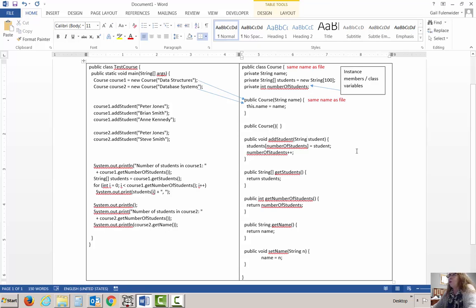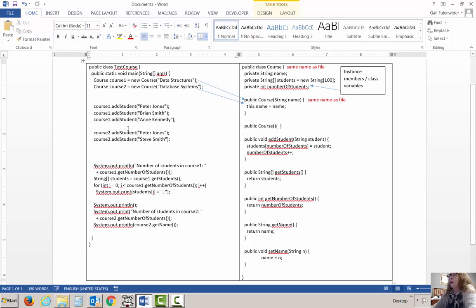It catches Peter Jones. In my instance array students, it will add Peter Jones at the position of my number of students, starting at 0. And then I'm going to increment for the next student. It'll come right back and then add Brian Smith to data structures.